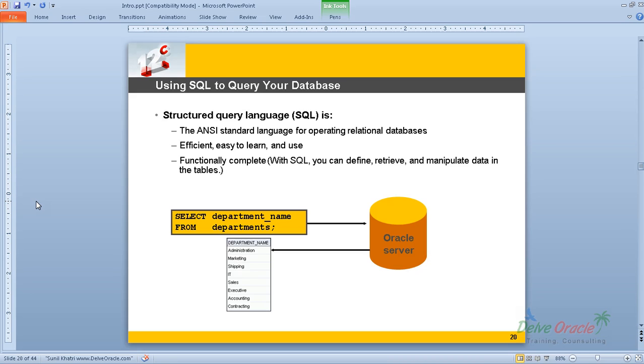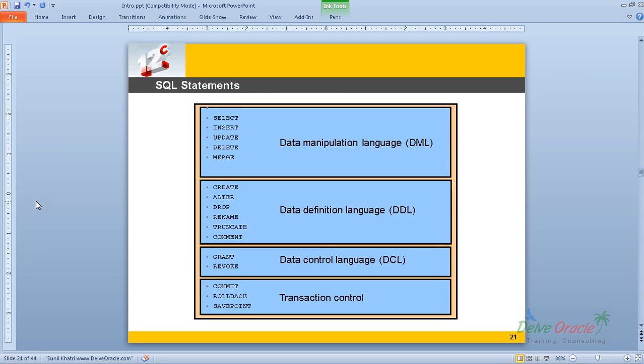A simple select statement is like select some values from some table. A table is where you have a collection of information. Once you store information, you would probably want to retrieve it as well. So the SQL language allows you to retrieve information, and also manipulate information.